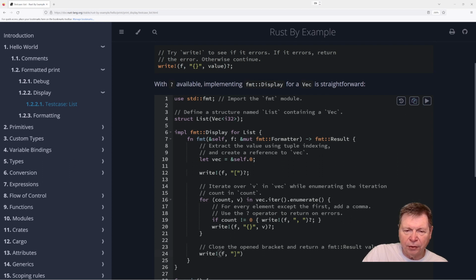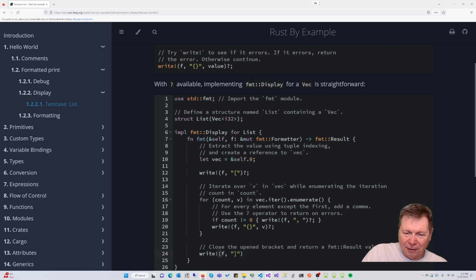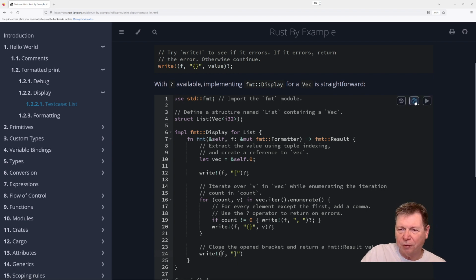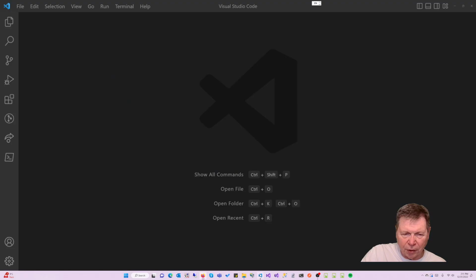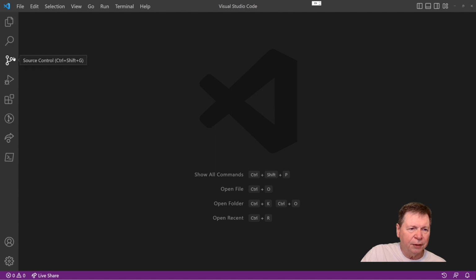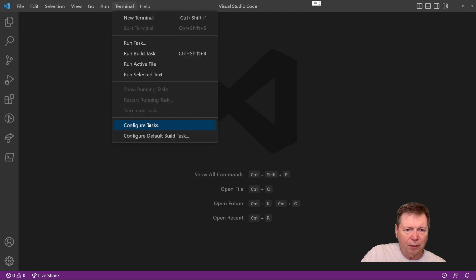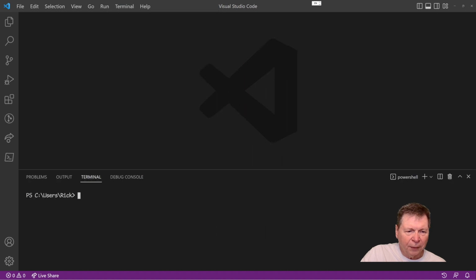So what I'm going to do is go back to the code that I had written before and walk through it a little bit. Although, no, I'm going to start over again. So let me copy that. Okay, in Visual Studio Code, what I need to do is run a new terminal, and I'm going to change directory to C://rust.